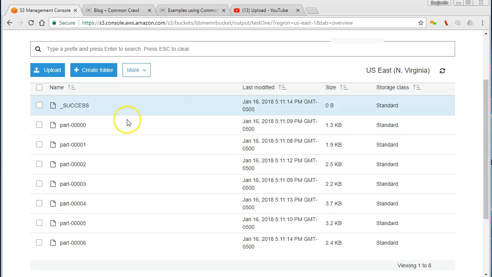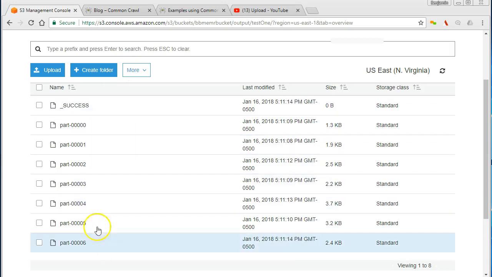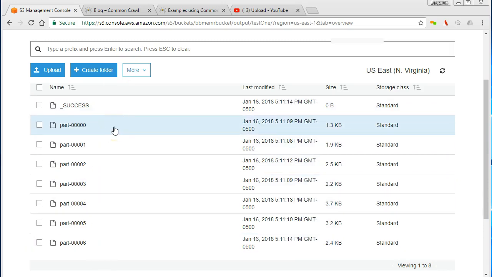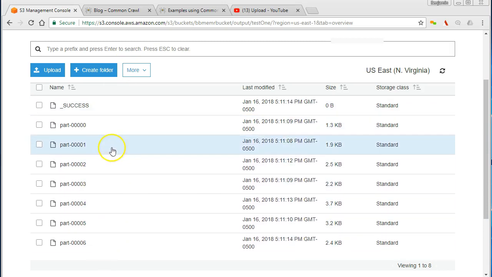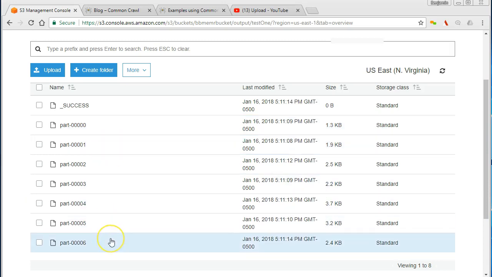So if you open these part files and you look at them, they're actually just comma separated value text files with a bunch of numbers, and those numbers represent the instances of the keywords that were actually found in all of the text files. So you could just concatenate these together and get one large text file, use it as a CSV file, and slap some headers on it that correspond to the keywords that you were looking for in your mapper, and then you've got the count for the beginning of your sentiment analysis.